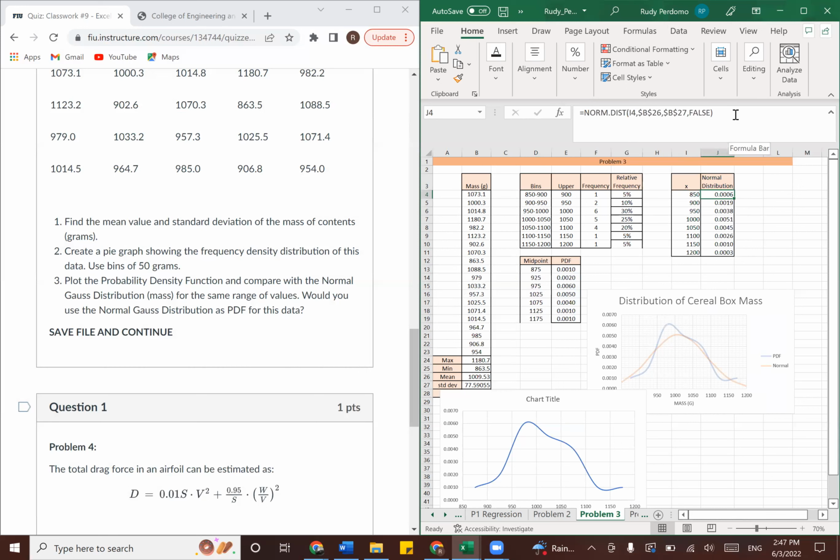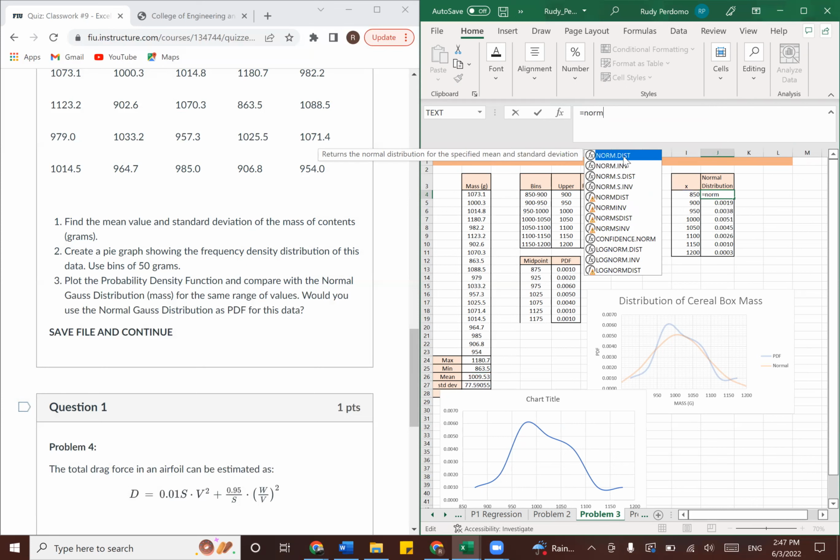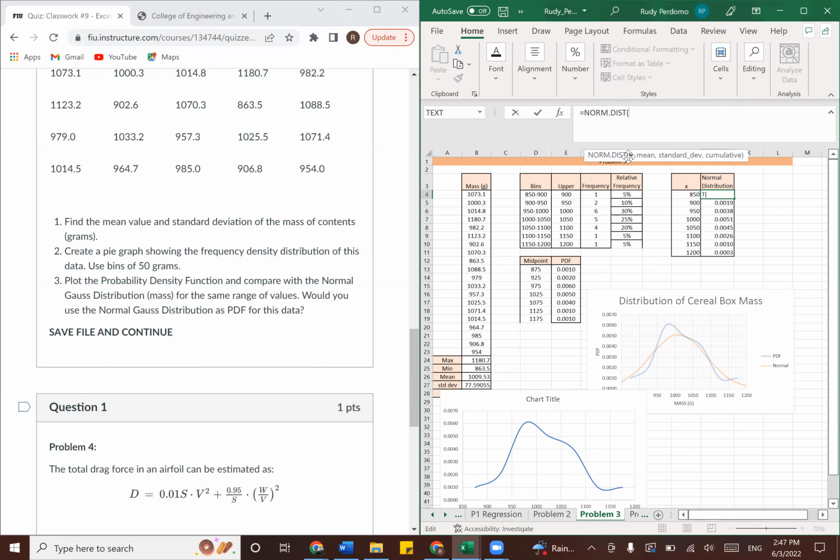And then here you just use this formula. Normal distribution. It's in that same classwork video. I forget if it was multiple parts, but it's in that same classwork 3. So you click norm distribution here. And here it's asking you for the X. So I wanted to plot it at this X value. You click the X, you put a comma, then you select the mean. The mean is this, comma. The standard deviation, this one right here, comma. And here it's asking you, do you want it to be cumulative or not cumulative?